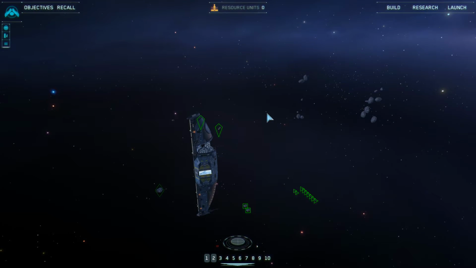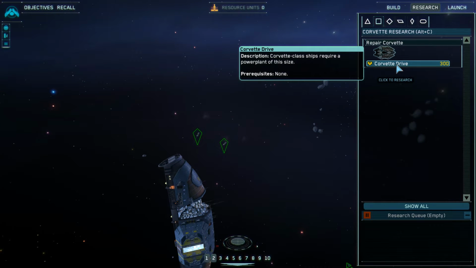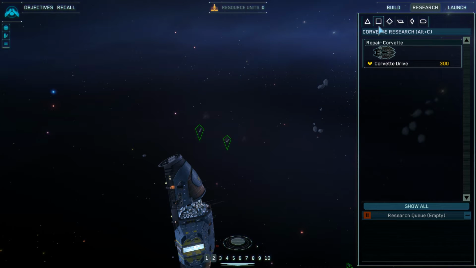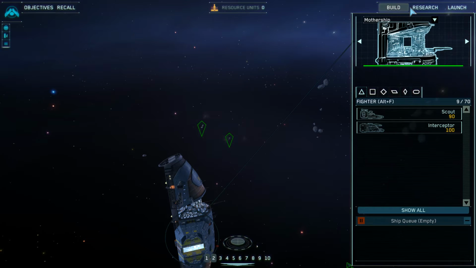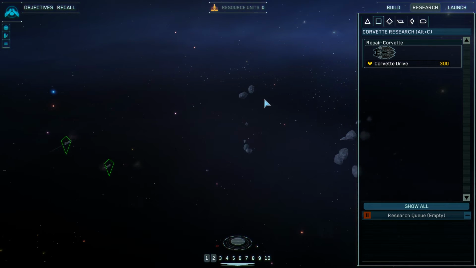So, we don't have any resource units though, but we can build the probe. We could also build the Corvette drive for the repair Corvette, which we should probably do. We also will need some light and heavy Corvettes for this mission. So I'm not actually going to build the probe just yet. I'm going to complete all the research first. I think that's a smart thing to do before completing your mission objectives.